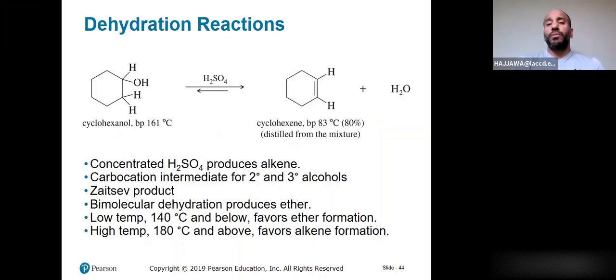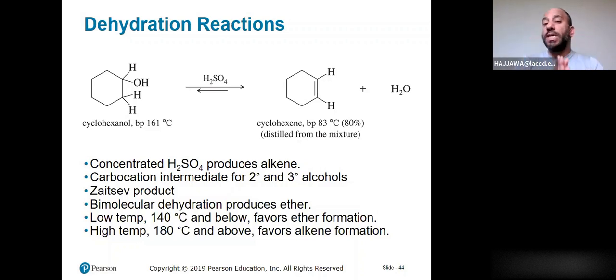Next reaction, dehydration reaction. We've seen this in one of the methods how to make an alkene. So the requirement here is temperature and an H plus. So when you have an alcohol in presence of H plus, that will be an acid catalyzed dehydration to give you an alkene. What we learned previously, that when the alcohol is tertiary, it's going to be faster than a secondary, faster than a primary to give the corresponding alkene.